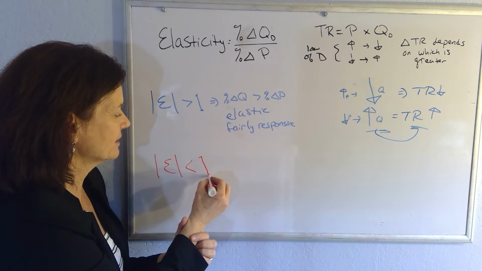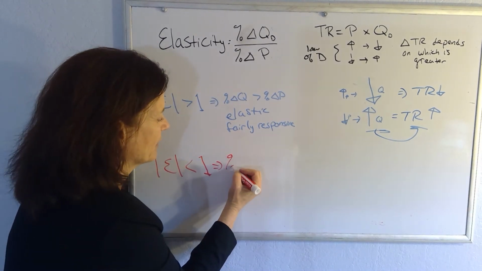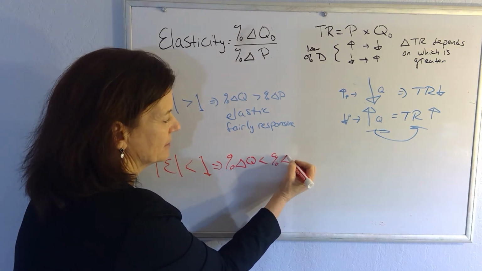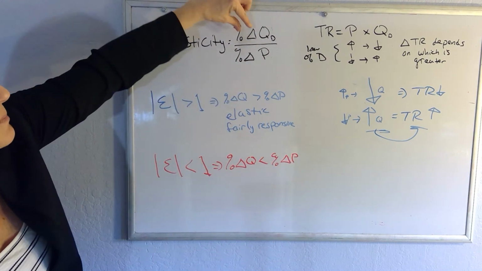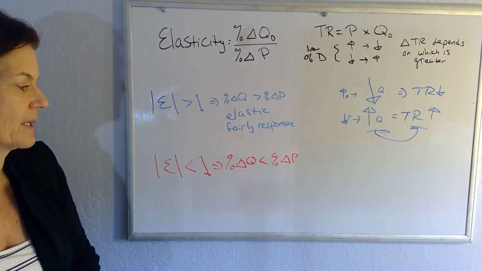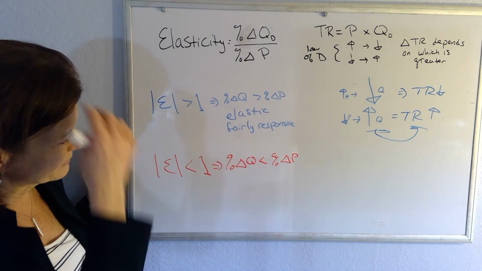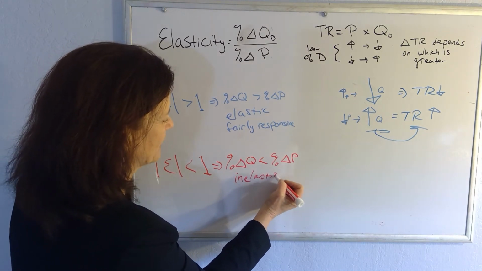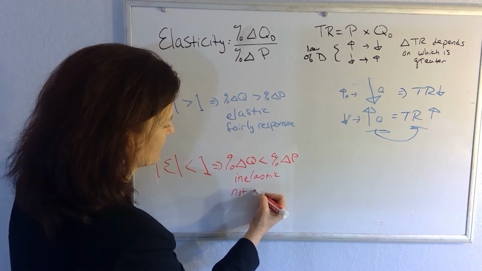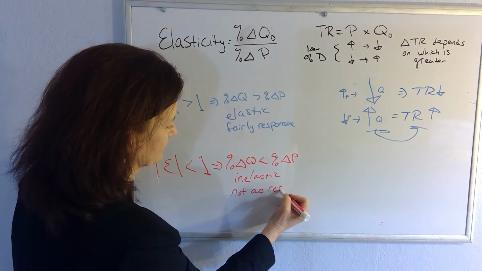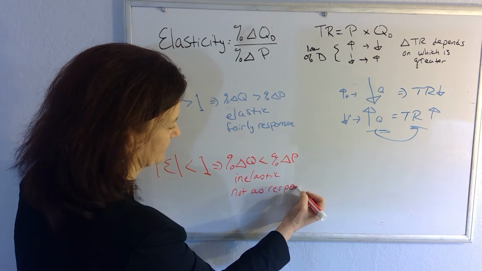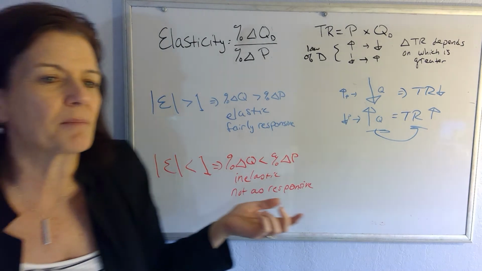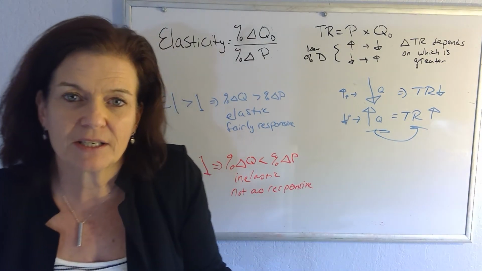And if that's less than 1, if our numerator, percent change in quantity, is less than our denominator, percent change in price, so if the numerator is smaller than the denominator, that fraction is going to be less than 1 in absolute value. That's what we call inelastic demand. It's not that there's no responsiveness, but it's not as responsive. Fairly non-responsive. Not perfectly non-responsive, but it's just saying we raise our price and people don't respond much.